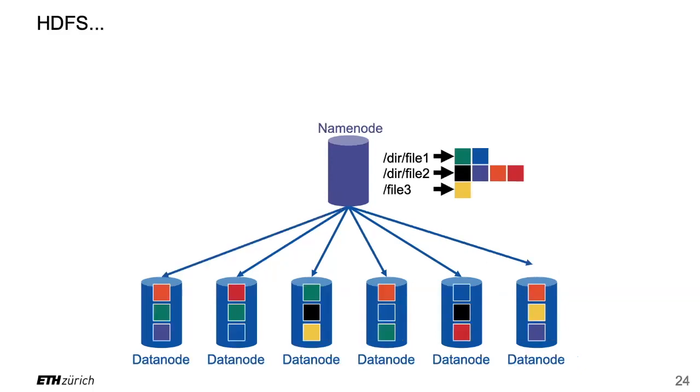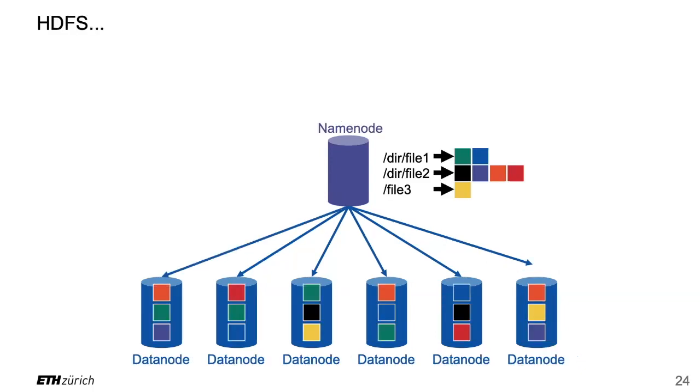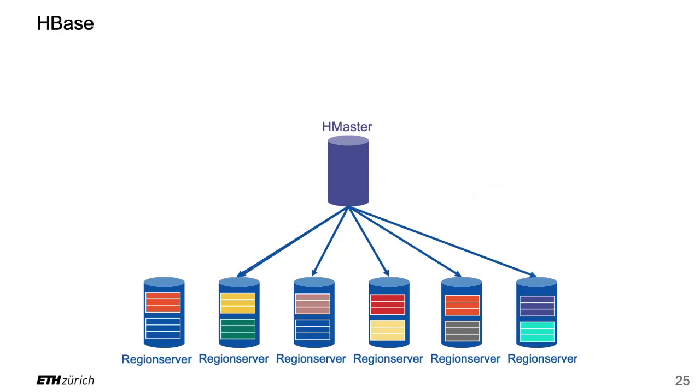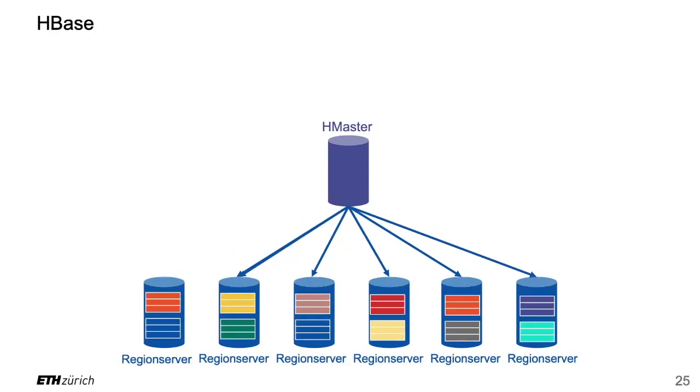Well, you can imagine that, for example, on the coordinator machine, you have one program that is the Hmaster and another program that is the name node, right? So very commonly, when people talk about the Hmaster or the name node, they typically mean the machine. But if you want to be really precise, it's not the machine itself. It's a program running on that machine. So you basically have one machine that runs the program name node and the program Hmaster.